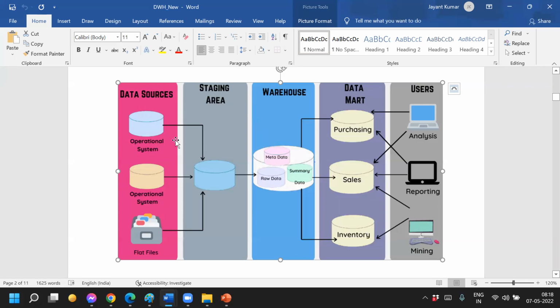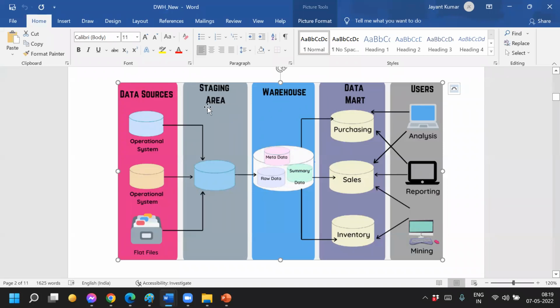Those things will be cleaned here. They will make the data a proper structured data before transferring it, by cleaning it and removing the unwanted data.